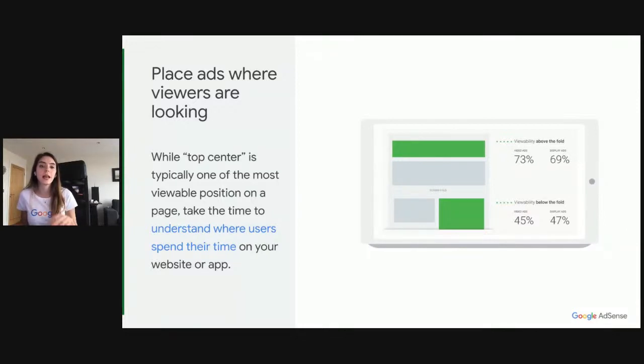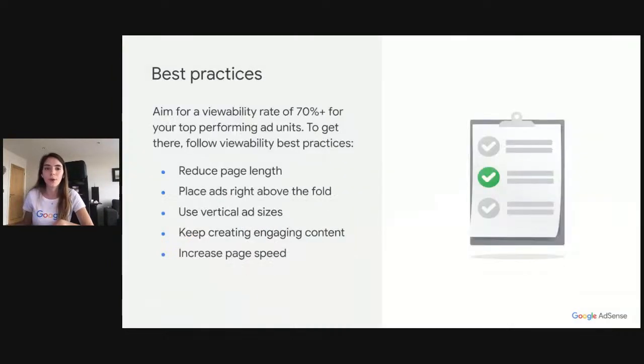It's also important to place ads where your users are looking. While top center is typically one of the most viewable positions on a page, take the time to understand where users spend time on your website. We saw that obviously the masthead part is a good indication and it's very viewable, but also a lot of people are looking below the fold on the right bottom side where the content is. So if you introduce more ads and embed them in the content, people may spend more time reading the content and being exposed to the ad unit more.